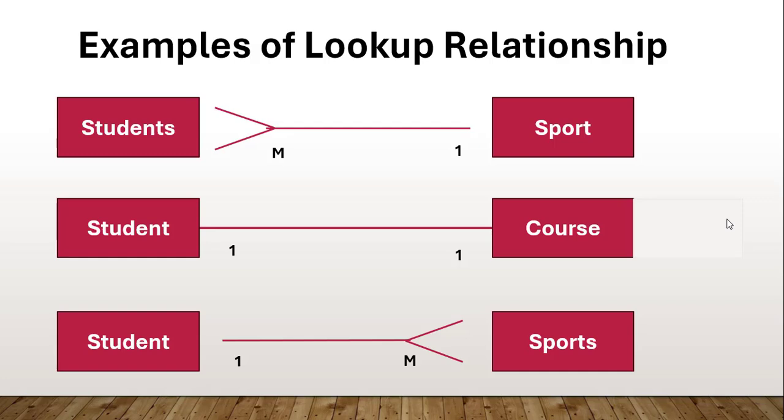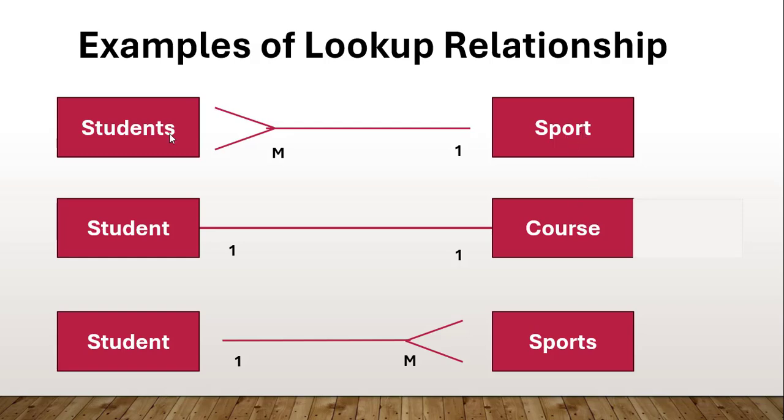We can create lookup relationship when two objects have a many to one, one to one, or one to many type of relationship. And a very important thing in the Salesforce relationship, we always create the relationship field on the many side only. Now student is on the many side. That means here we create the lookup relationship and it will give a reference to the sport object record. For example, we are creating a student record and in that we have a lookup relationship field named sports. And in that field, we need to select a sport for that particular student. And in the sport object, we have multiple sports like cricket, football, hockey, and many more.